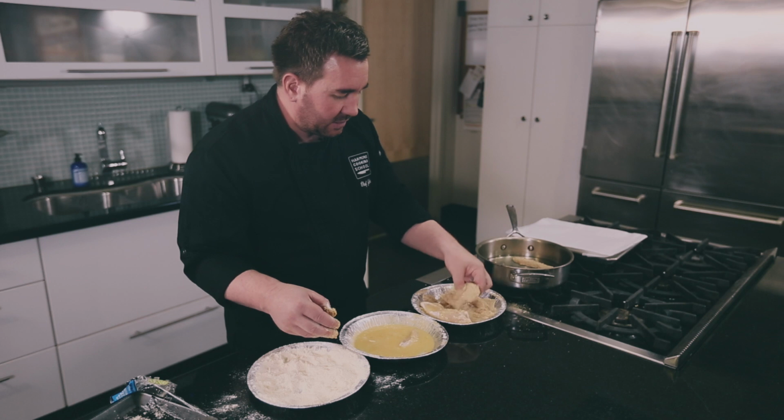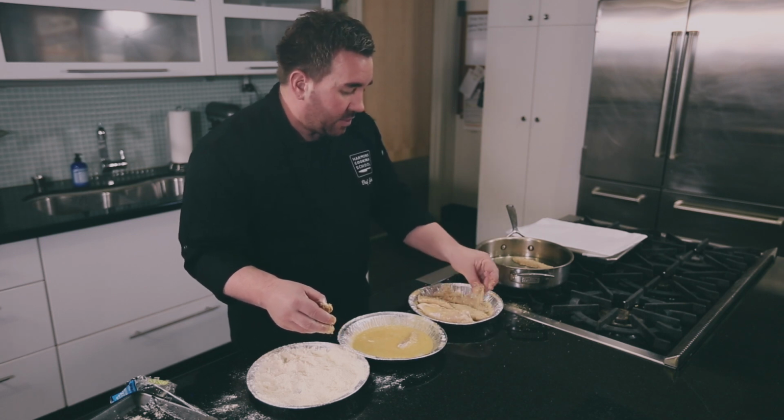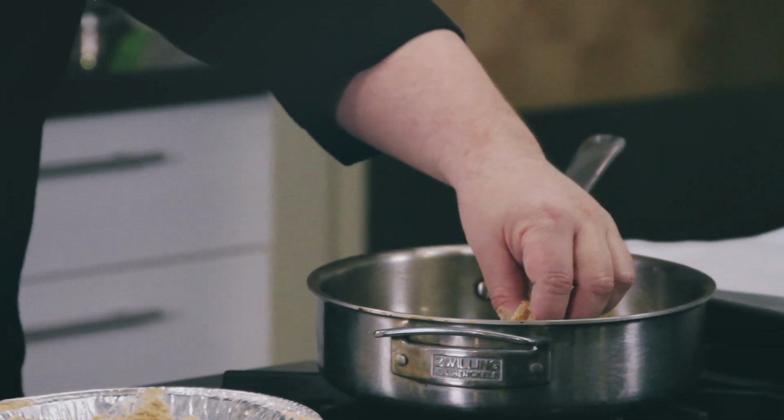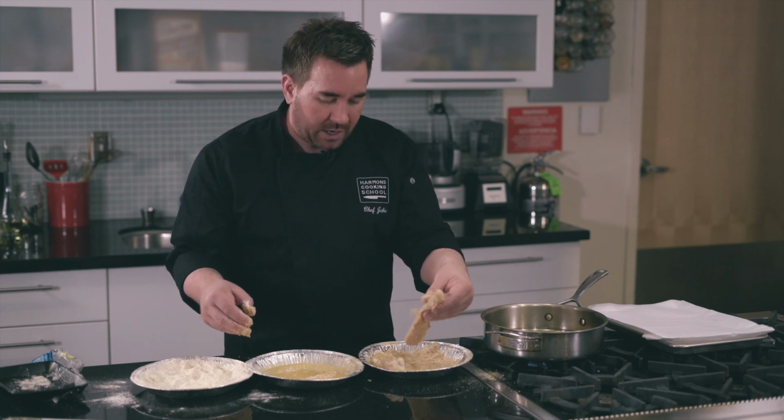We just want to make sure that it's a thin coating. We want to make sure it's coated, but it doesn't need to be heavy on there. The more breadcrumbs you get on there, the harder it's going to be for them to stay on when it goes in the oil. So a thin coating is best. Less is more here, guys.